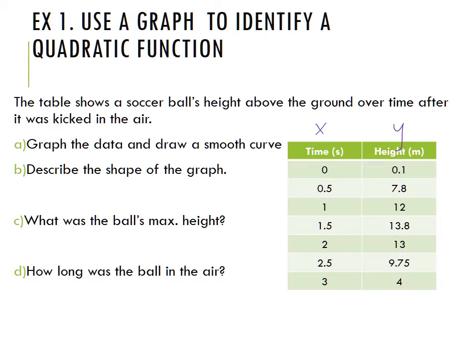Depending how big the graph paper you use is, or if you're doing it on blank paper, depending what your scale is or how many lines you have, you might have to go up by 1s, you might have to go up by 2s, 5s. I mean, the highest you have to go is 13.8. So probably for most of you, going up by 1s or 2s will work. And then you have to estimate where your point would go.